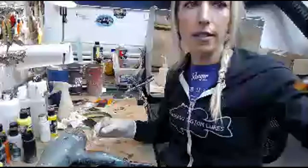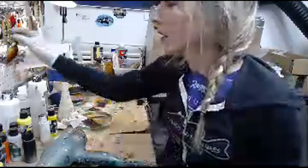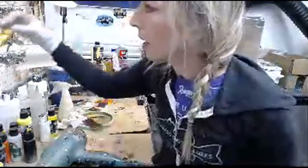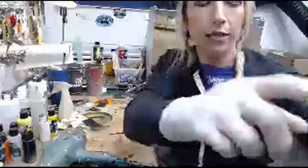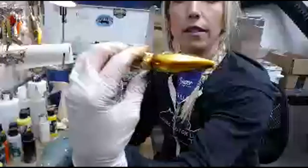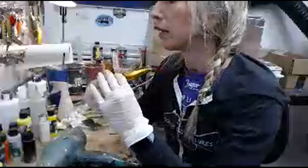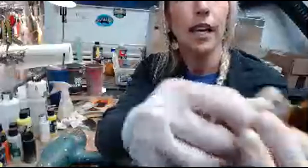So there's your spring craw, traditional color spring craw. Okay, here's the chrome. I didn't do any belly lines on this one yet, but I screwed up this craw. Sorry, look at this side because I screwed up the other side. I made a mistake. And then here's the transparent. There's the transparent. And then I just put black eyes on all my craws because that's what craws look like.